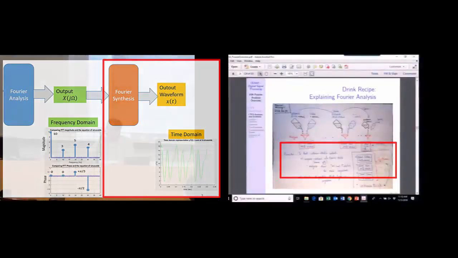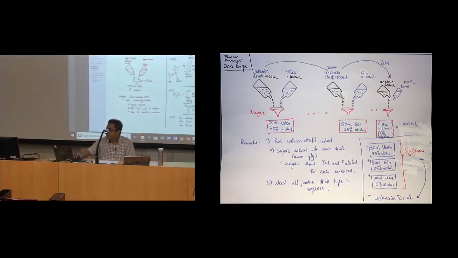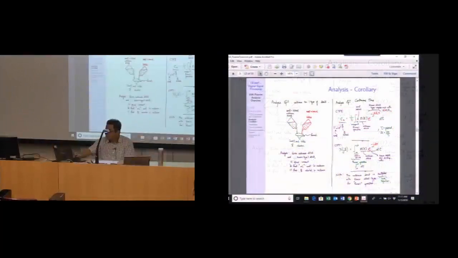So this is one way to explain what analysis is. In other words, analysis is a process to break our unknown into known composition, finding out the values of interest. And in the drink world, we're interested in the amount, as in milliliters, as well as the alcoholic content. Two parameters through this magic funnel. Given the recipe, of course, we can then reconstruct.